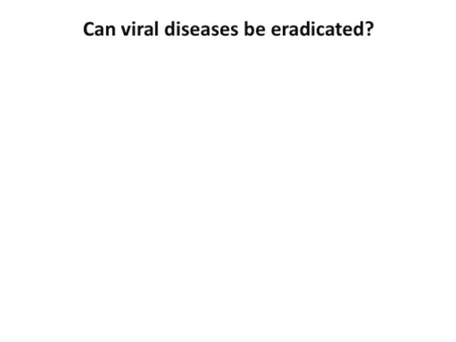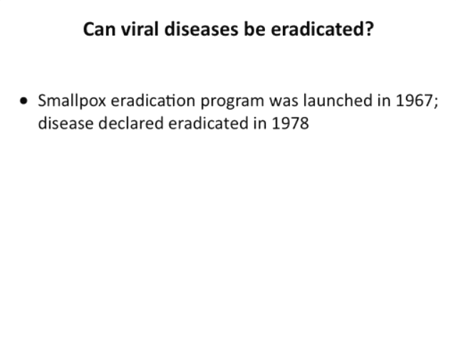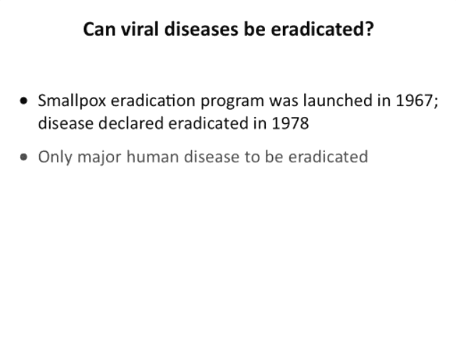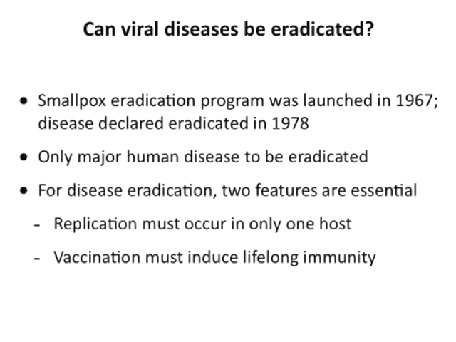So can you eradicate a viral disease? Smallpox has been eradicated since 1978. It's the only disease that we've ever eradicated. And you need two things to be present in your virus or pathogen to eradicate it. You can only have one host. If you have multiple hosts, you can never eradicate a virus. And vaccination must induce lifelong immunity. So can someone tell me one virus that can never be eradicated?